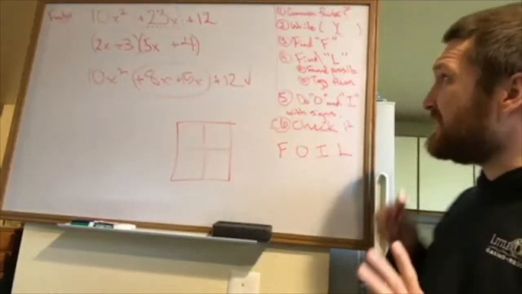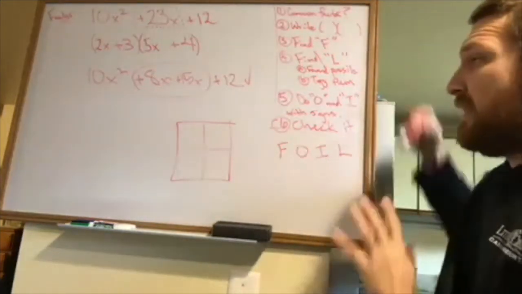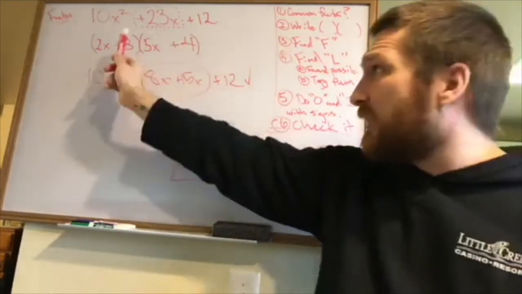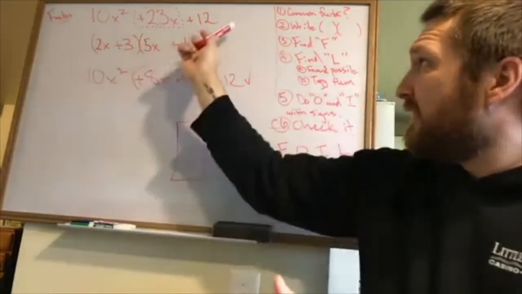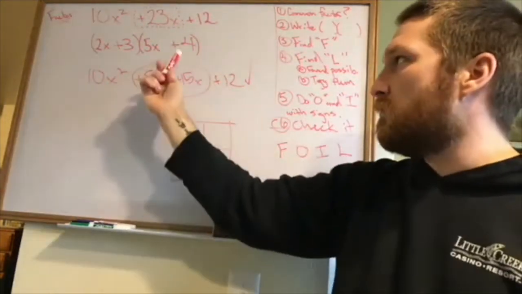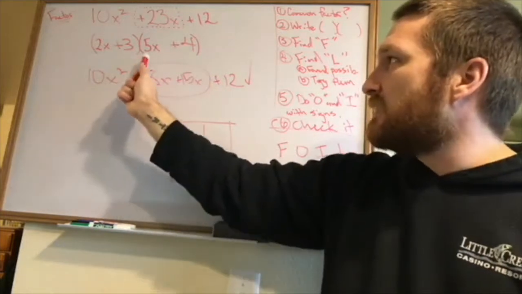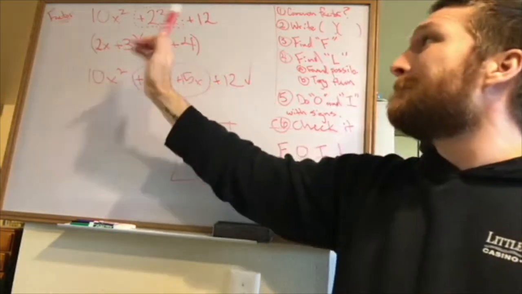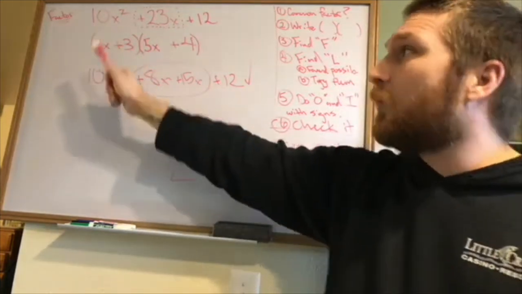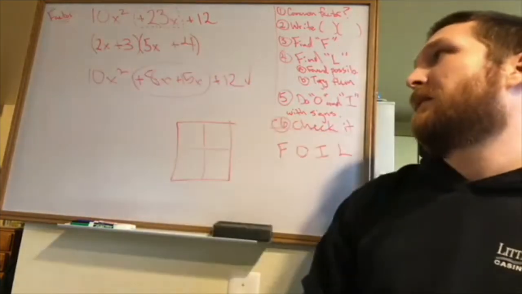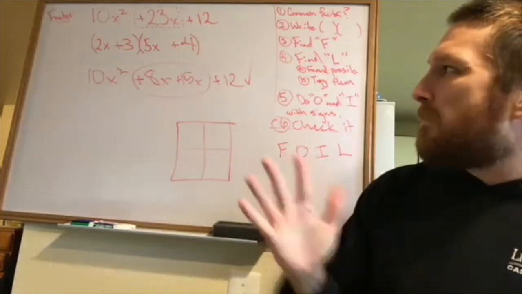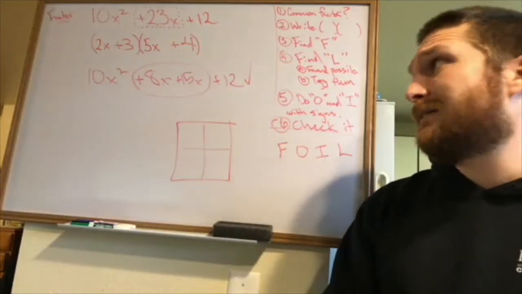And this is how I think about it. It's basically unfoiling. I like having this step 2 right here, because it reminds me of the fact that this came from 2 things. And how did we get those? Well, you must have gone first, outer, inner, last. And so the first multiplication must give you this. So there's only 2 possibilities. It's either 2x and 5x, or it's a 10x and a 1x. And so, again, with this and stuff like that, this is how I like to do it. This is how I'm going to recommend to do it.